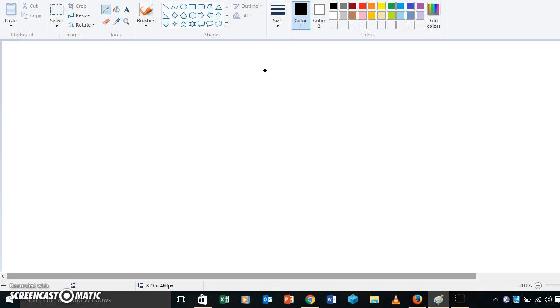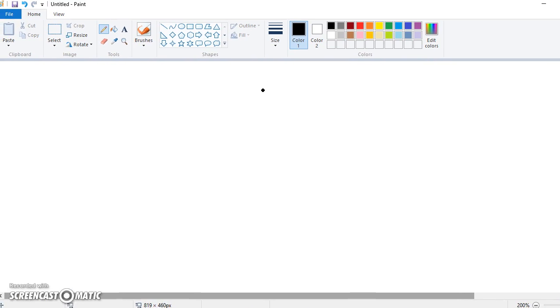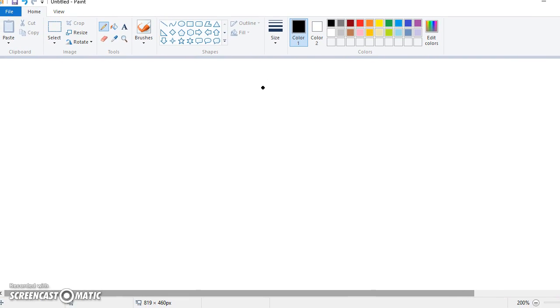I'm not sure how many of you have ever played on Paint before, drawing pictures or what have you, but it's not the easiest program to draw on, so I would highly recommend doing your mental map for your project on paper instead of using Paint. But if you really feel like you need to use a computer and you really want to use Paint, and you're probably a lot better at it than I am, then go right ahead.